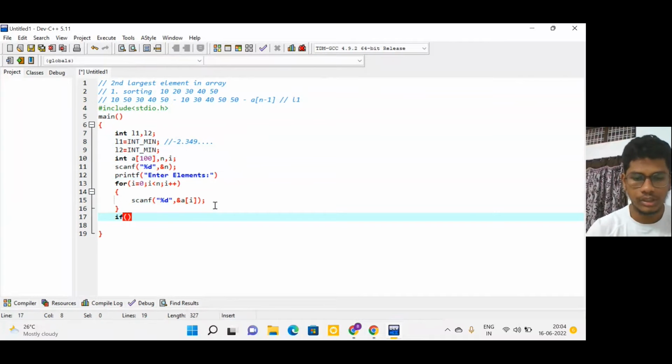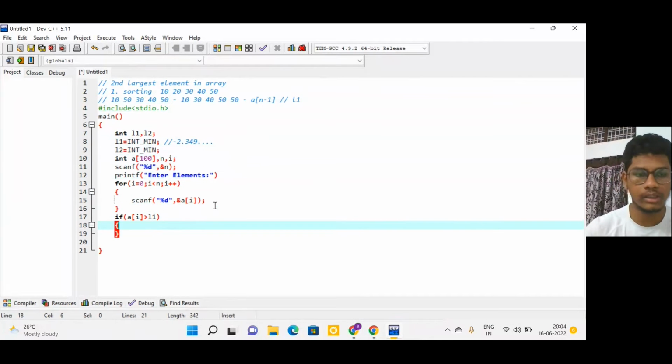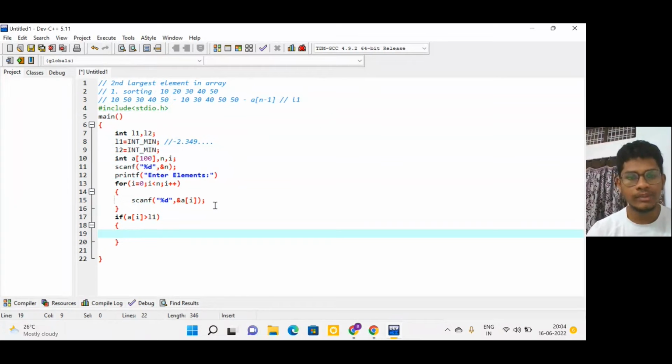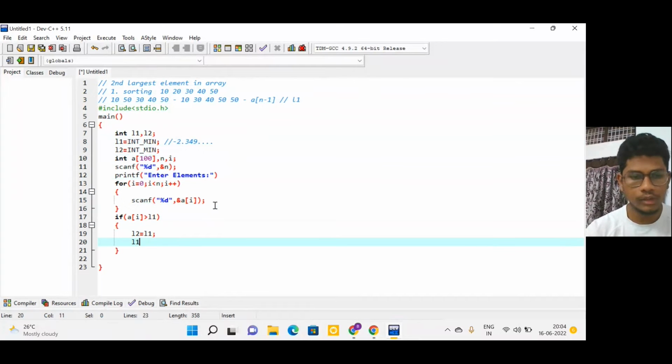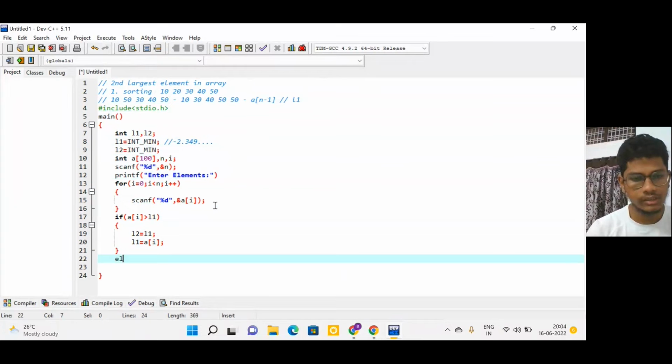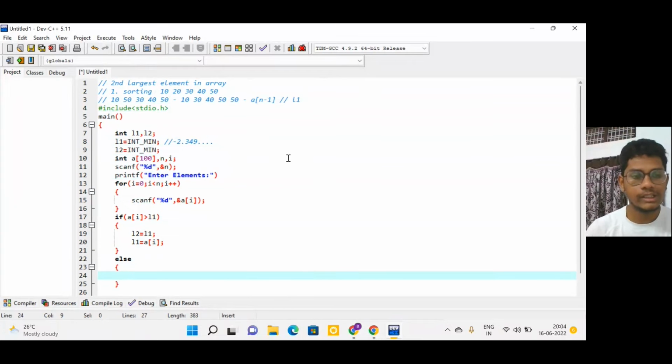If a of i is greater than L1, then we take L2 equals L1 and L1 equals a of i. Simple. If it is not greater, then there is another case.